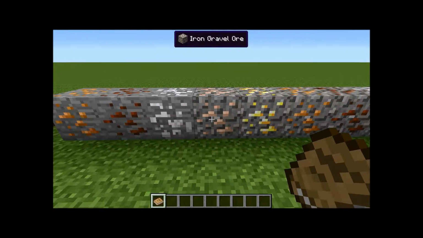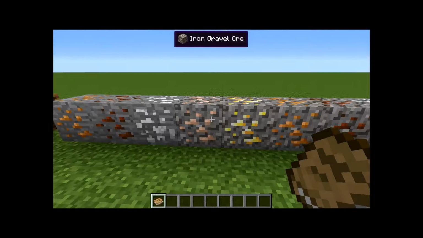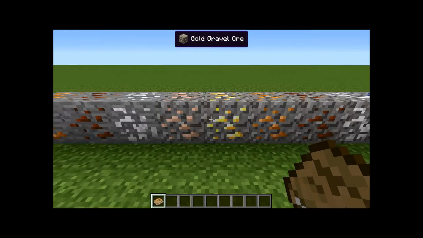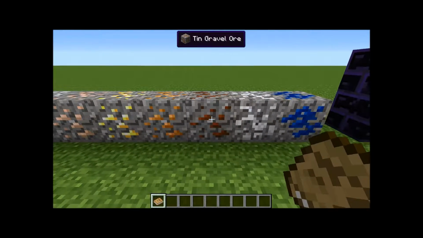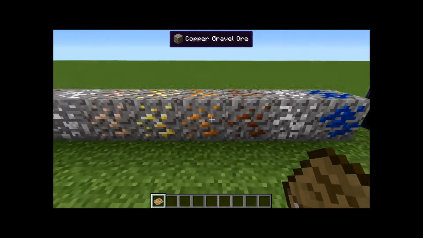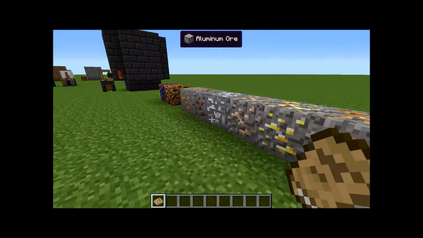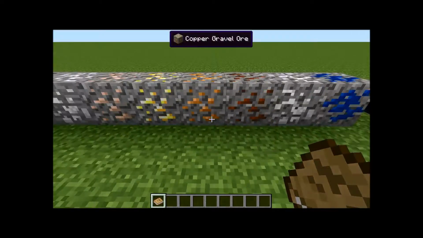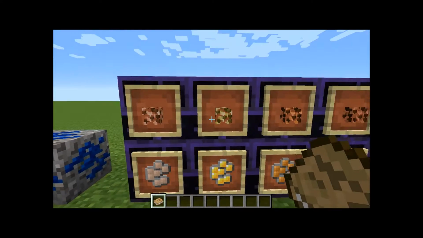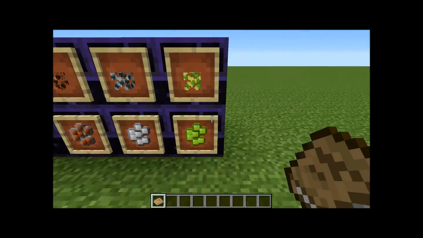Anyways, back onto it. There's now ore gravels. And now that little pip shows up. You silly little NEI. But here we have iron ore, gold, copper, and tin, and aluminum, and you can also find cobalt gravel. Excuse me. And each one of these is just like an ore block. You can put it in a smelter and smelt it down. Also added are bushes. There are, again, the iron, the gold, the copper, the aluminum, and the tin, and then XP bushes.